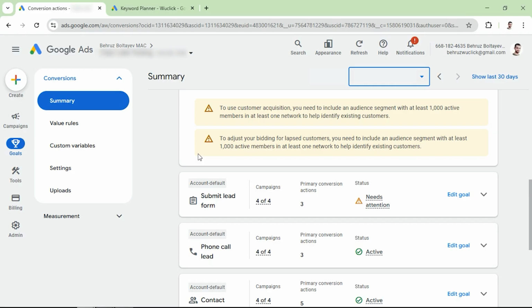For example, let's say you are tracking calls from call extensions of more than 5 seconds as phone calls, and your smart bidding campaigns might be considering those kind of phone calls like more than 5 seconds as conversions, and your smart bidding campaigns is trying to bring more of those kind of conversions. So you might be getting phone calls of more than 5 seconds again and again in the future, because your smart bidding thinks you are getting conversions and it is working. So that's why you can put the criteria of phone calls of more than, let's say, 30 seconds or 40 seconds as conversions. And if they are less than that, you might not consider them as conversions.